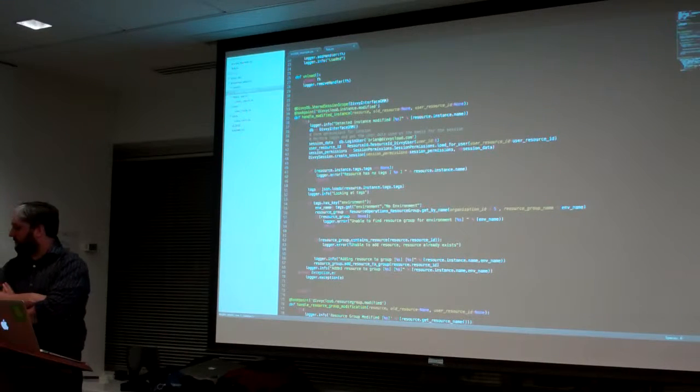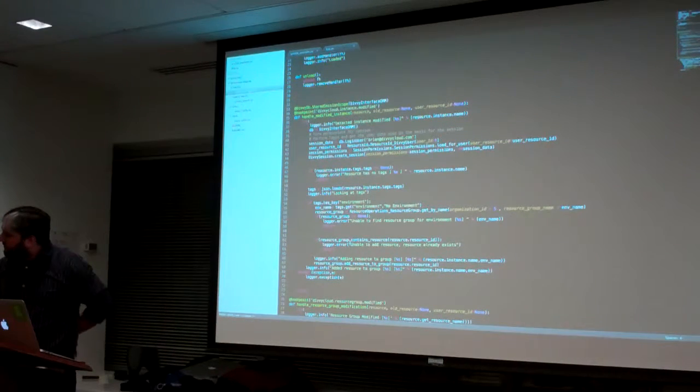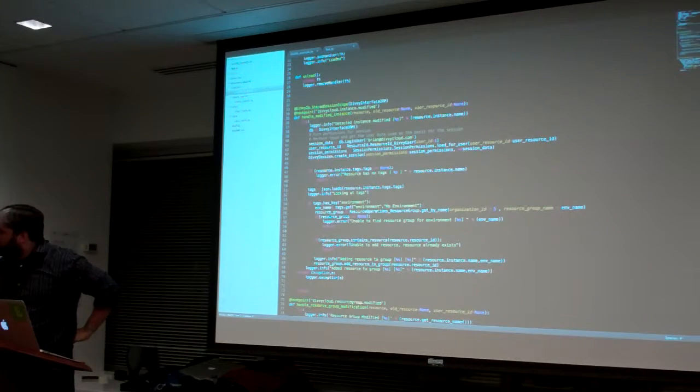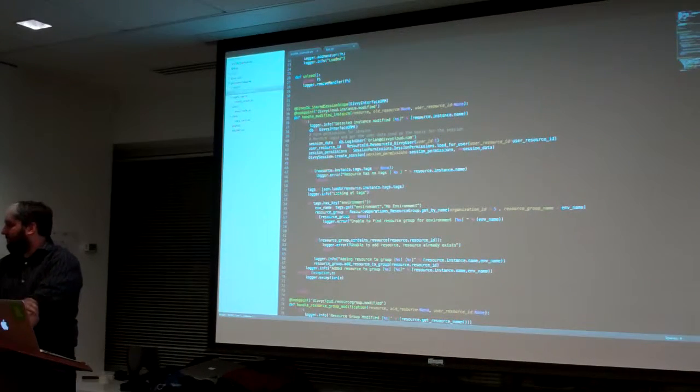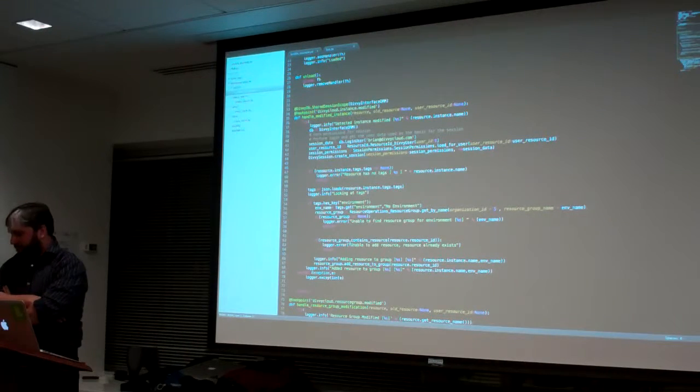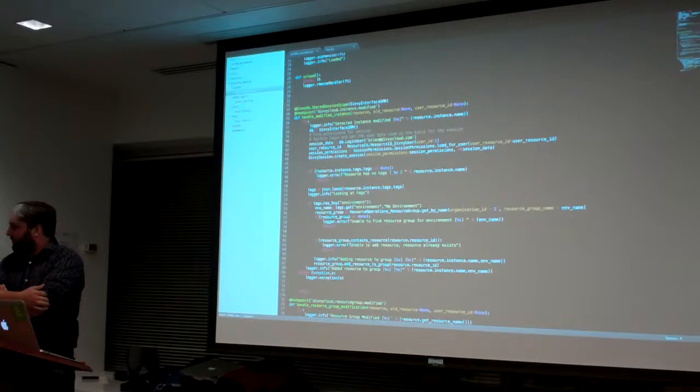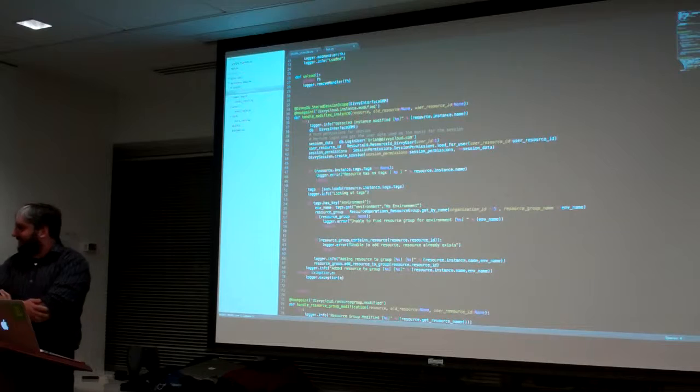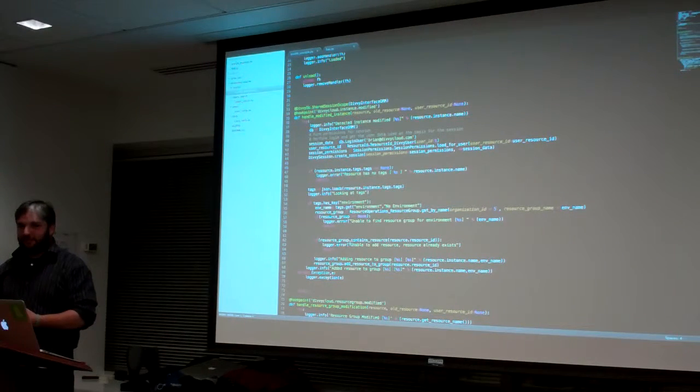You say, okay, I want to start with locking down my root password or something like that, and then you can actually do loosely coupling instead of one giant bash script.